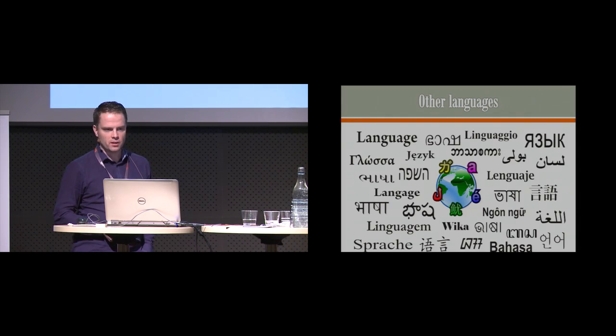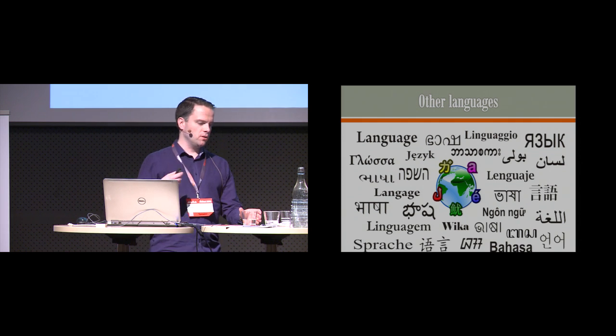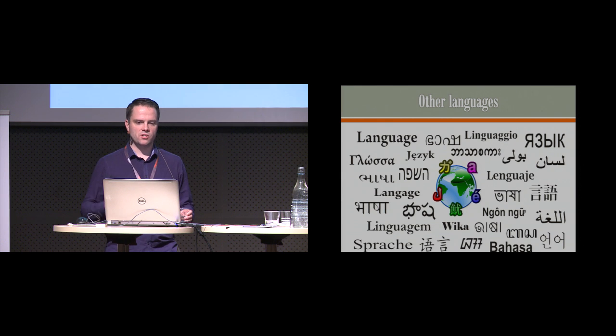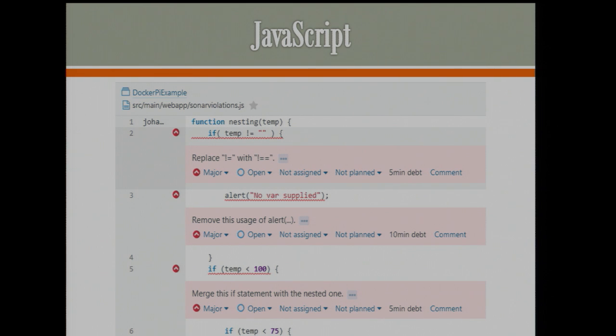Other languages, I quickly already mentioned it. It's no longer just Java that's being analyzed by SonarQube, but more or less everything. So if you have a Java project nowadays, it's often not only Java, but also JavaScript, unfortunately. So you can also just do automated JavaScript tests. I won't explain them all, you can read them as well. It's more or less the same as for your Java code, but then specifically for JavaScript.